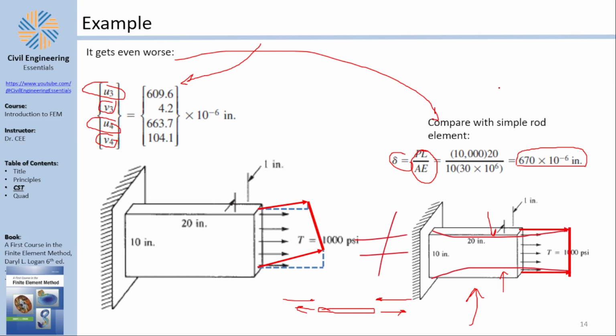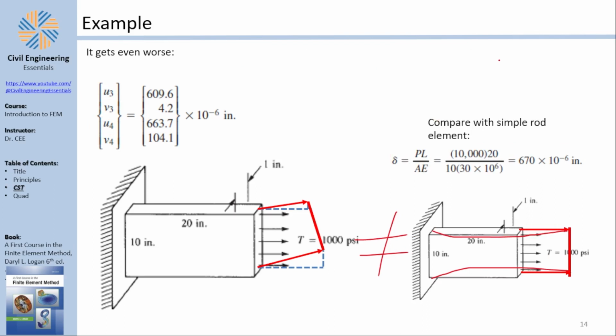I usually like to call Poisson's ratio the football theory. Why am I calling it the football theory? Well, you see, if you have a football like this and you compress its sides, Poisson's ratio or Poisson's theory basically tells you that it's going to bulge on the other sides and vice versa. So I usually like to call Poisson's ratio or Poisson's theory the football theory, which is totally fine.